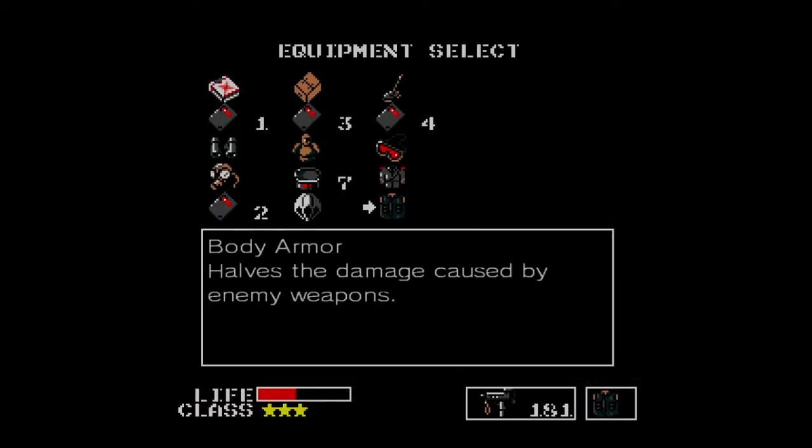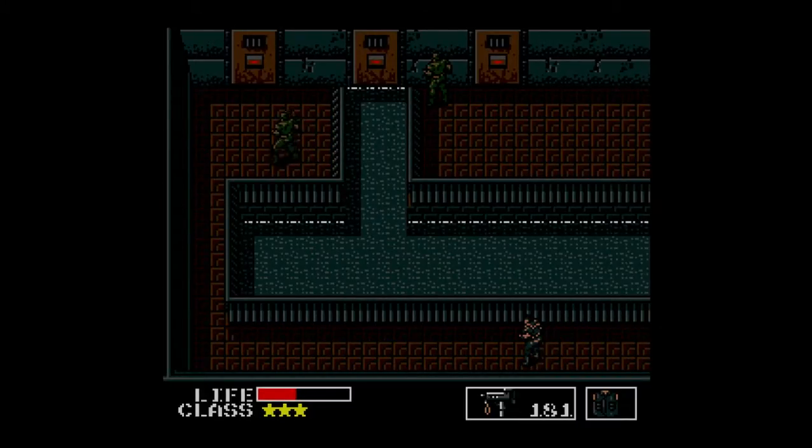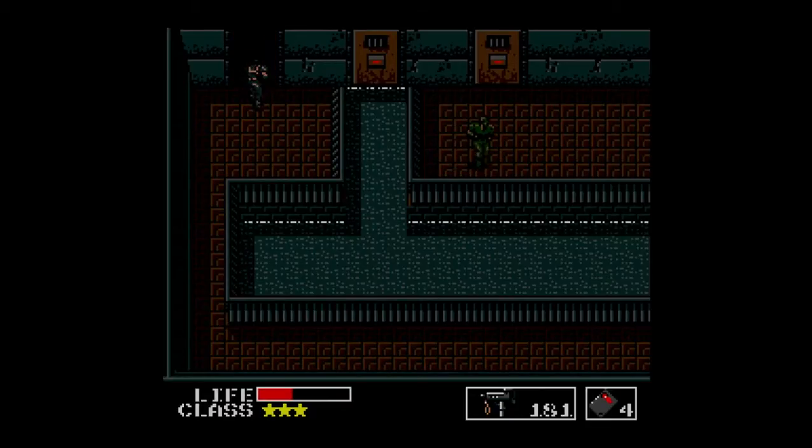Again, on my list of inspirations for later Metal Gear games, you have to do this in Metal Gear Solid 2 to sneak into the core of Shell 1. I believe it was, yeah, the core of Shell 1, because the core of Shell 2 is all busted.